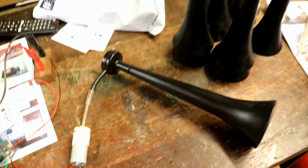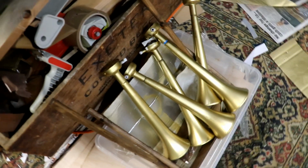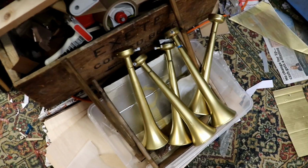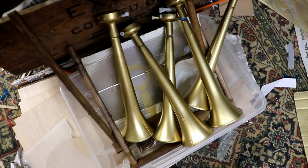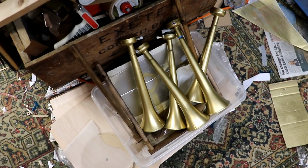What I'm going to do now is to paint all these. I'll consign these nasty Chinese rip-offs to hell. What a pain, having wasted all that lovely brass paint, never mind. And focus on the positives.